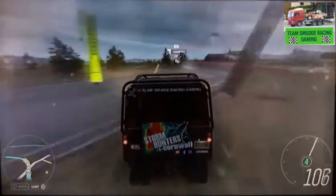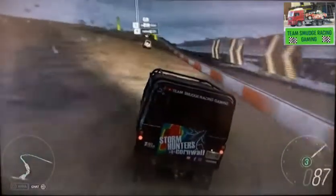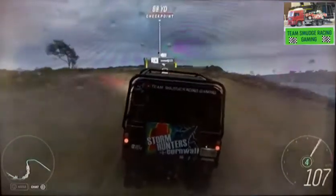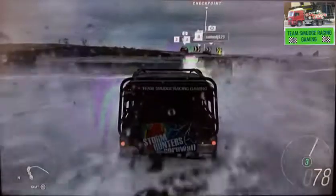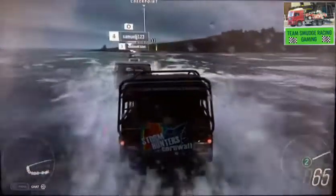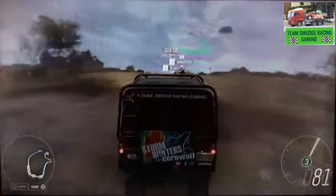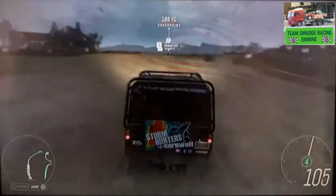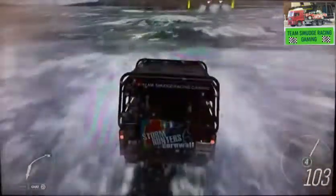Whoa, I like that lightning though. That lightning gets me every time. It absolutely looks beautiful. Go, go, go. Yay! Uh-oh, this is gonna be bad. No, it's not. That's good. Oh, you're kidding me. Get out of the way, Mercedes. Oh, I think that's the Jeep version. Go, go, go. Come on, baby. There we go. Whoa, almost doing a backflip then.